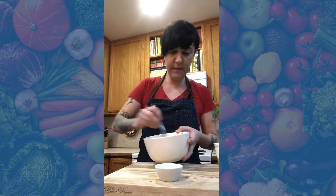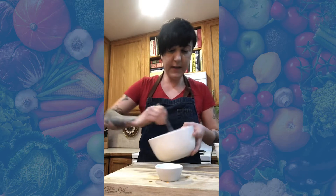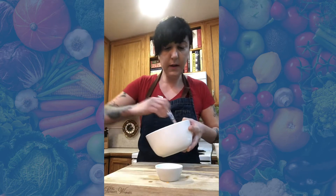Super easy. You could even put some dried herbs in here — if you've got dried parsley, dried dill, or fresh green onions, those are awesome if you have any around. That comes together really nicely, and then I'm just going to use this to make up little servings to go with each one of the bowls.